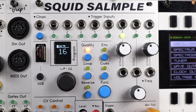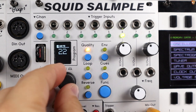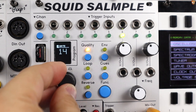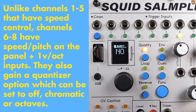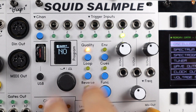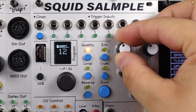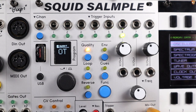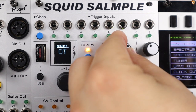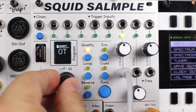That'll do for now. So again, quality, bitrate, all assignable by CV, sample rate. And then quantization, which means that when I'm just randomly moving this around, no means it's off. 12 means chromatic, so I'll try and slowly turn this chromatically, moving in semitones. Handy for keeping things in tune. And then OT is octave. So it not only quantizes the knob, but the actual volt per octave input as well.